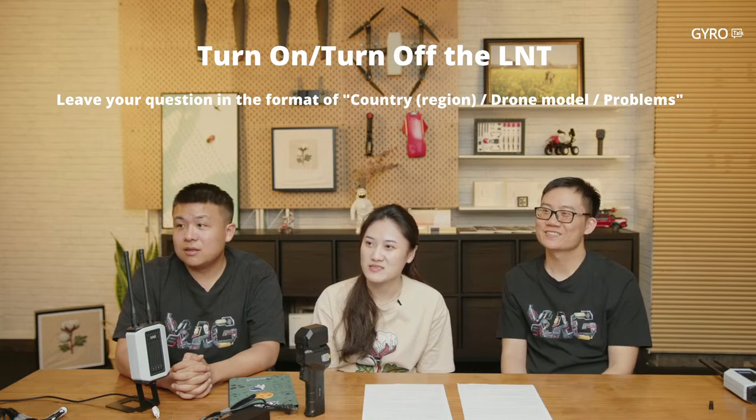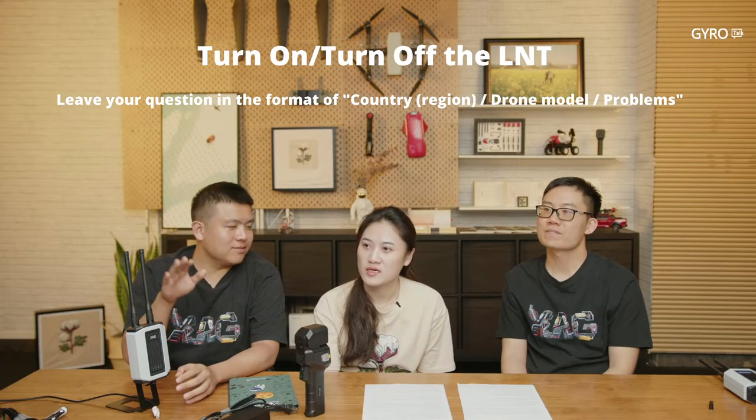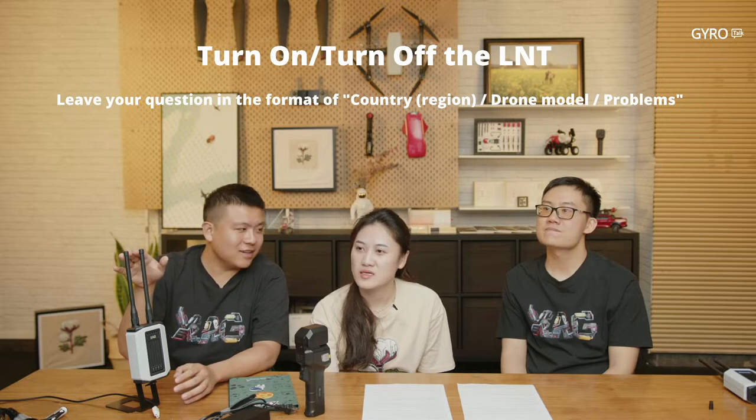Why doesn't the XAG Agro app work when the mobile hotspot is set on the tablet? Yeah, please just choose the LNT questions, I think.